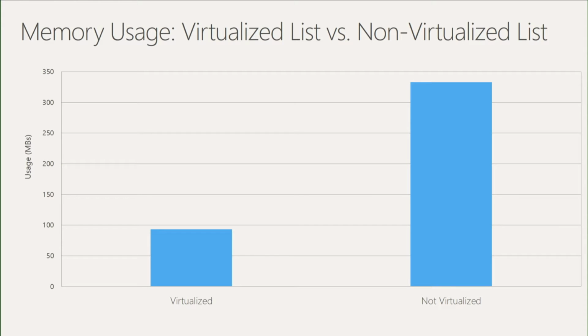So when we looked at virtualization, we looked at this a few years ago, and at that time we worked with another framework, Win.js. And in our test there, we had, I forget if it was 30,000 items we went through, but the memory used by a virtualized solution was like 98 megabytes versus 333 megabytes using a non-virtualized solution. So it had some big benefits on memory, and on the performance of the app as you scroll through items, apparently when your demo works out for you.